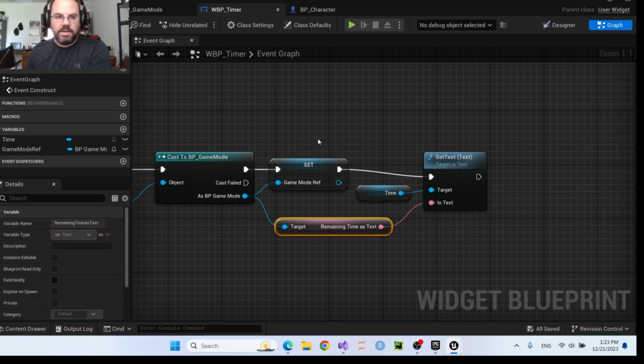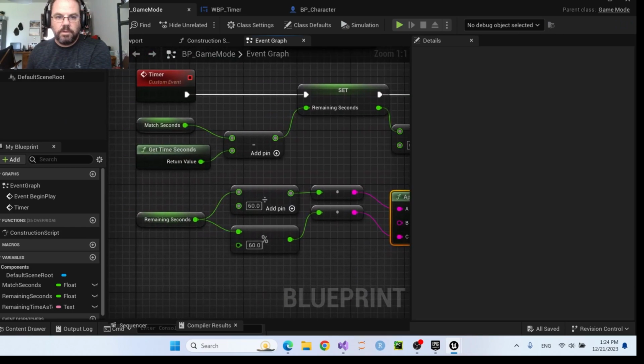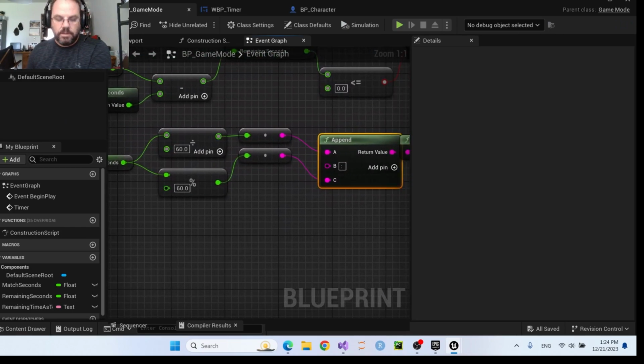Right, one set there. Okay, so this is a good opportunity for us to troubleshoot here. All right, remaining time here. Game mode reference. Blueprint game mode. Okay, we're updating the timer.